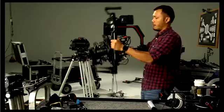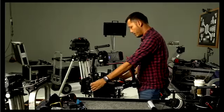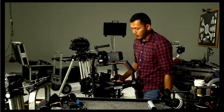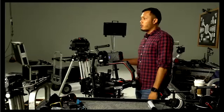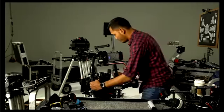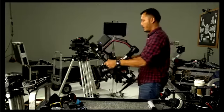So yeah, basically, if I want to talk about the weight, the weight is hefty, man. If I just carry it to put it somewhere, it's not going to be that heavy. But if I were to carry it to operate it, it's going to be super heavy, because this thing, man, it's super heavy.